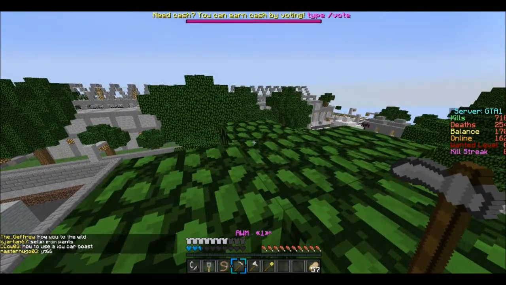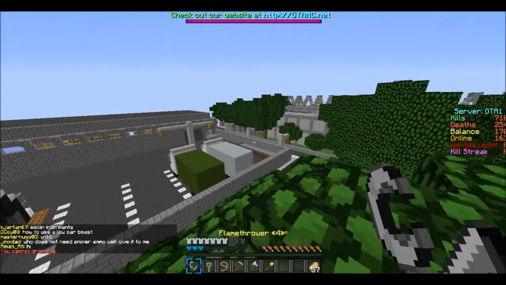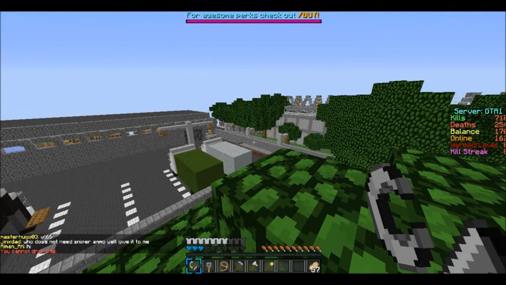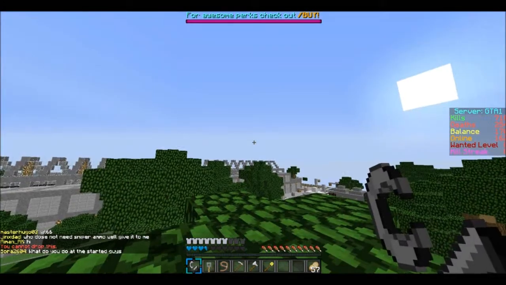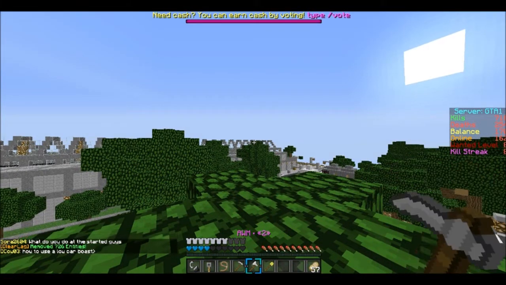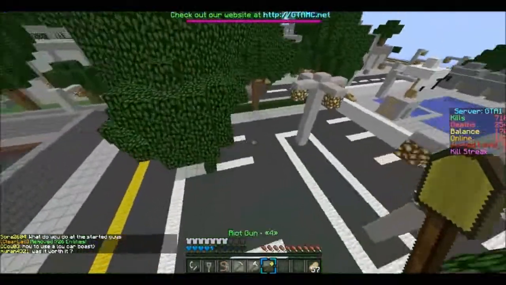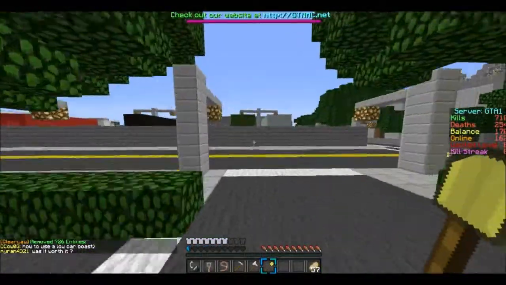Reload sniper. Reload flamethrower. Our balance is 170. We're going to have to go bank it soon. Everything's reloaded. Oh, I know. Riot gun needs to be reloaded one more time.